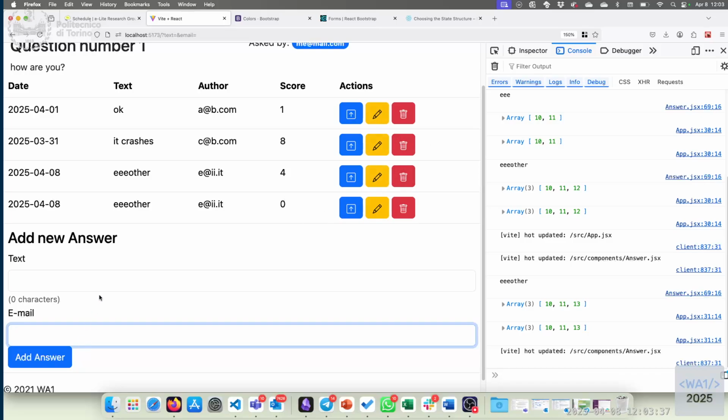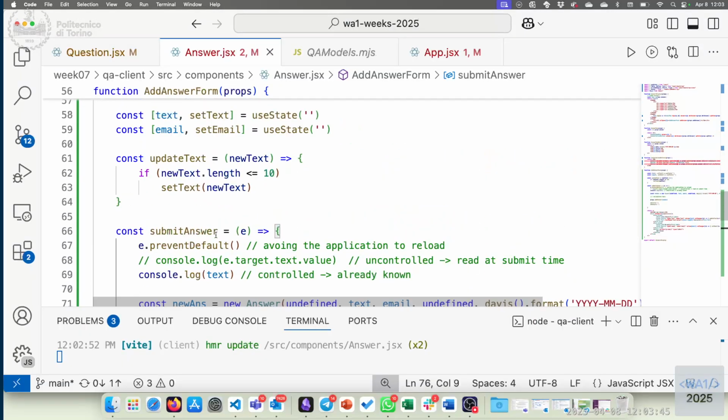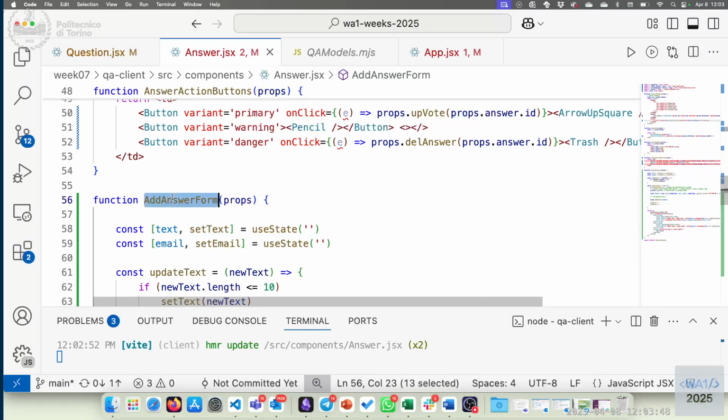Since most of the validation logic and so on is the same, we could imagine evolving this add answer form and transforming it into an add or edit answer form that, depending on the mode of operation, should manage the creation of a new element or the modification of a current one.